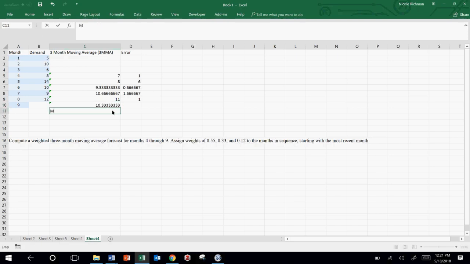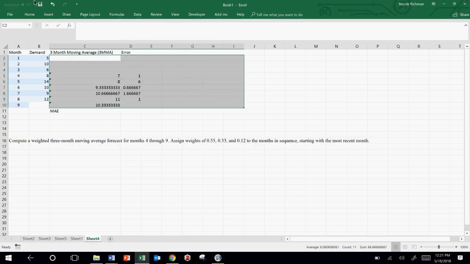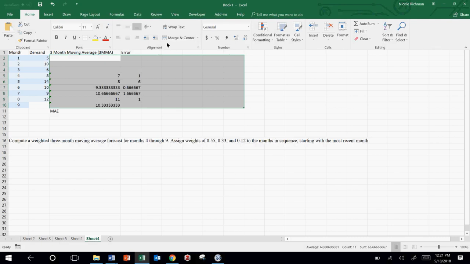So down here, we're going to do our mean absolute error. And I'm going to change these all to 2 decimal points so we can see a little bit better.